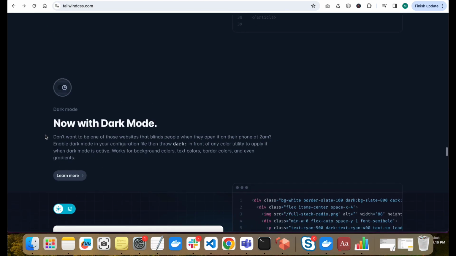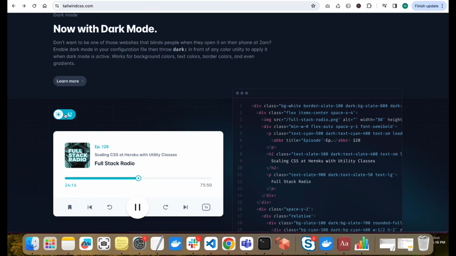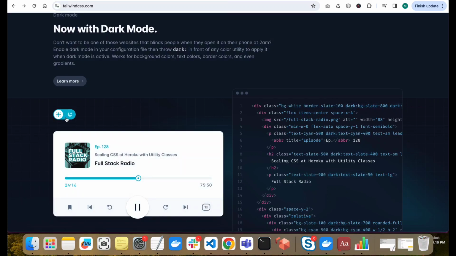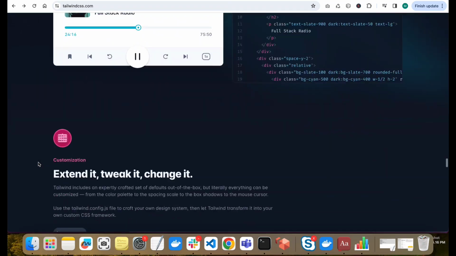It also provides you the option of dark mode, different modes. So dark and light mode options are also there. If you change the mode from your operating system, it will automatically detect and apply a dark background color or something. This is the class it already gives you. After using dark as a prefix, you can apply your classes here, and it will apply in that case. Okay, so let's move to the next point.